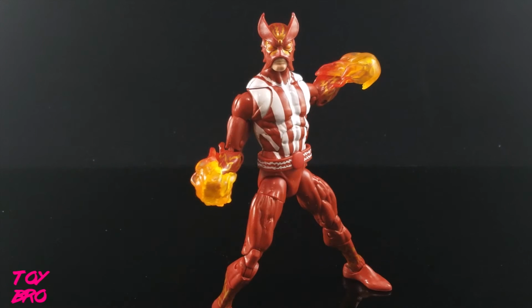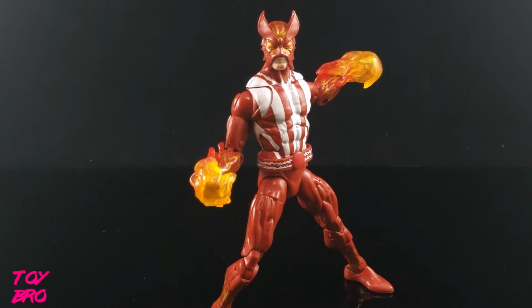So overall, I like this guy. He's not going to be the best figure in the wave. He's not my favorite. That's Shatterstar. No matter what, Shatterstar is my top for this wave. But that's just my personal bias.